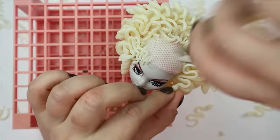Voila guys, we've made absolutely epic hair today, I think, and now it's time to make also an epic outfit and very, very epic accessories. And for the outfit I will use this gorgeous taffeta fabric. It has a very pretty golden green color, this very pretty shift, and I think it will look very pretty on our Medusa doll, so I will start with making a crop top.